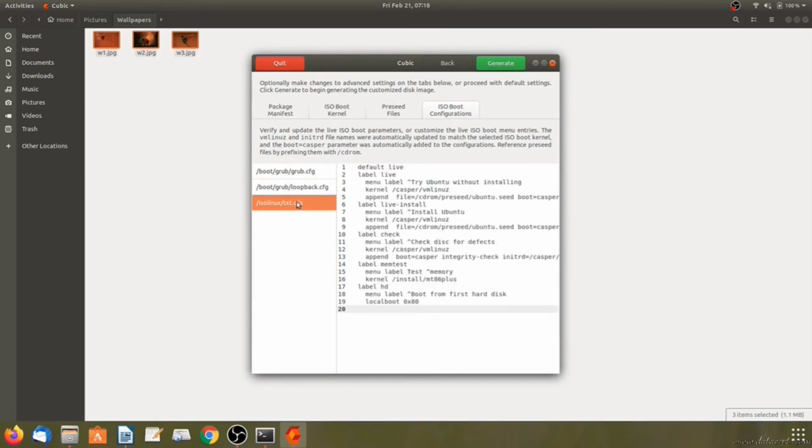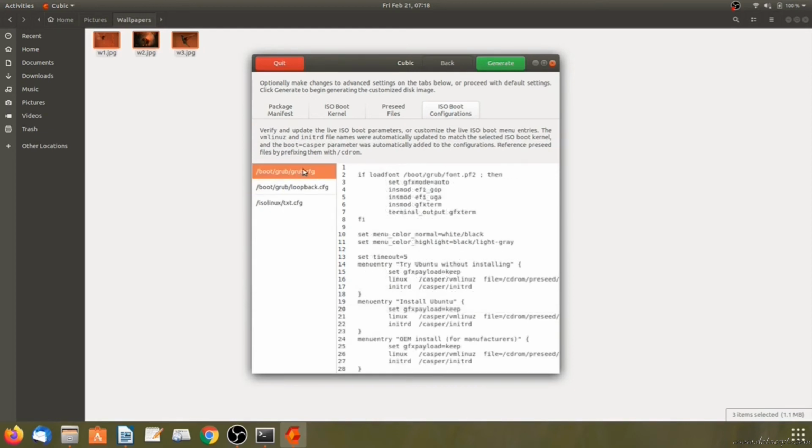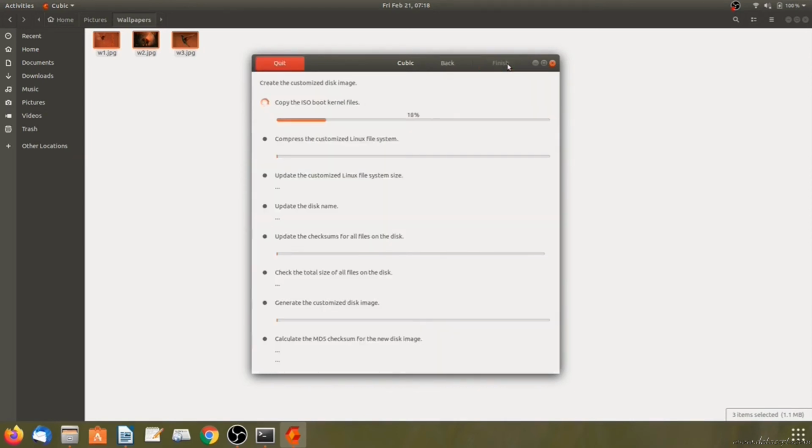Once you are done with this, you can proceed with generation of the customized ISO file. Once you are done with modification or editing of these particular files, in the advanced setting option, you click the generate button so as to create or generate the customized ISO image file.